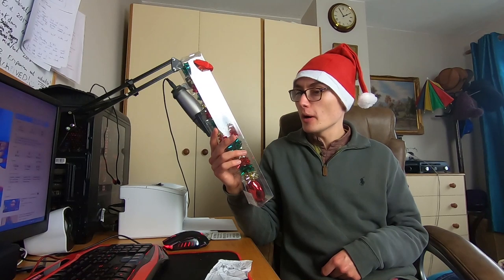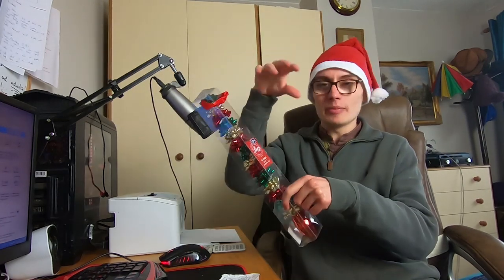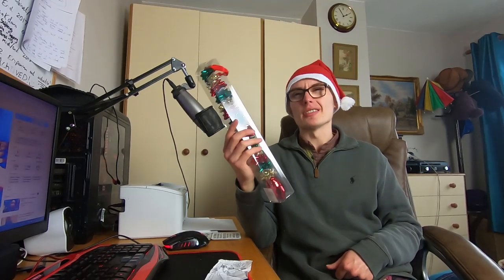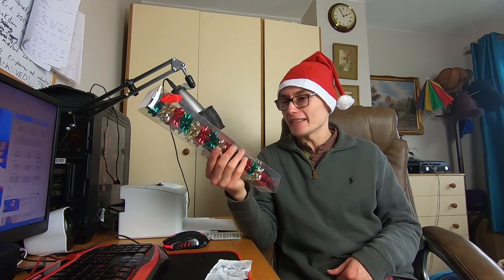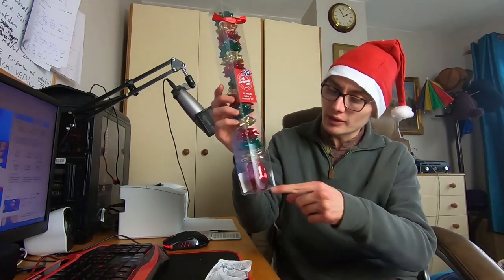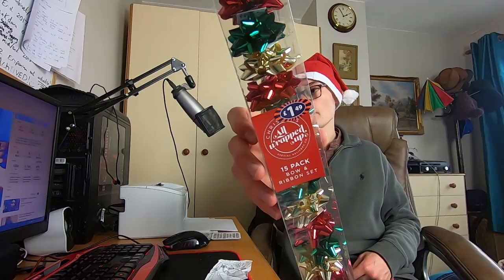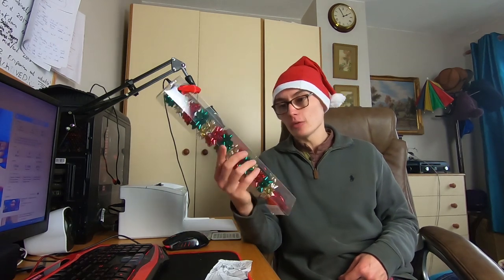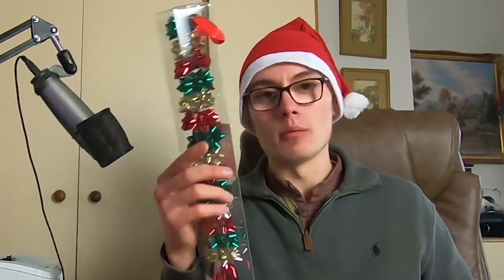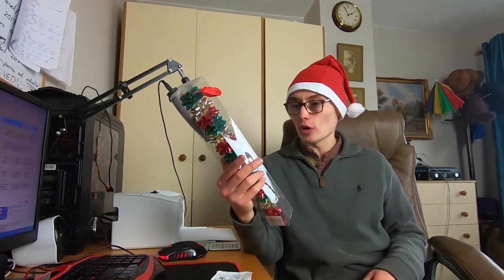Let me share with you a few of the items I picked up. So I got these 15-pack bow and ribbon set — those little ribbon-y type things you slap on the top of a present. I always say parcel because I'm a reseller, but yeah, you slap them on the top of presents. There's the bows here and the ribbon down here — two separate things. It was £1.49. I thought I'd get some because I really do want to put these on presents at Christmas. They look really nice and just add to the present. £1.49 for 15 of those.